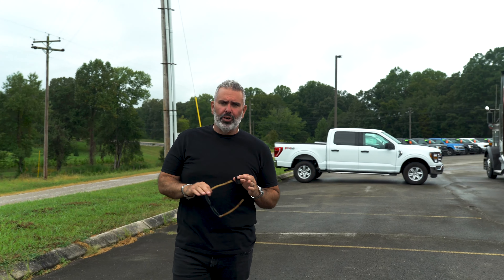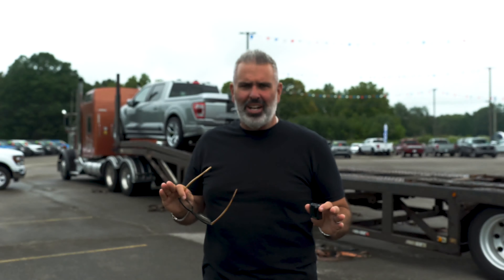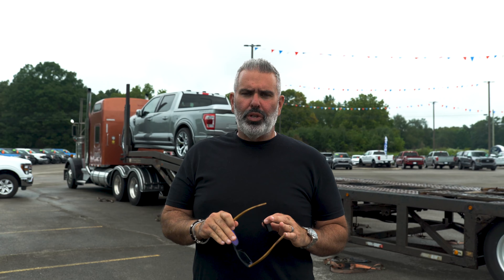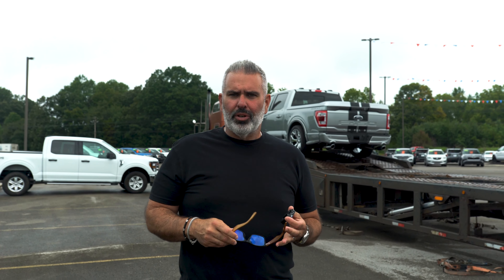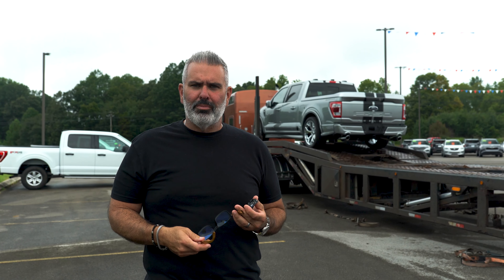Little known fact — in 2020 we did our very first silver Super Snake F-150. Turned out incredible. It was the first year of production that we used that color. Now, something odd — the client removed the stripes. This thing was an absolute hit online. Somebody did a stripe delete and it turned out okay. We do remove stripes here. Most of our stripe colors are going to be black or gray — we try not to do too many exotic colors just because of the take rate. But we can remove stripes if you need it.